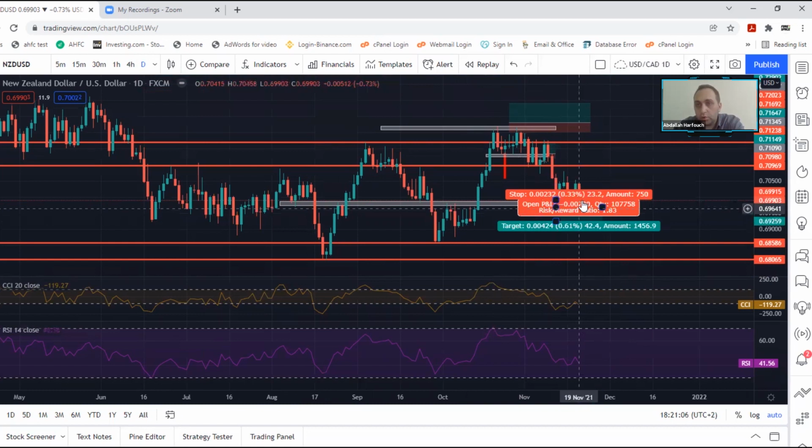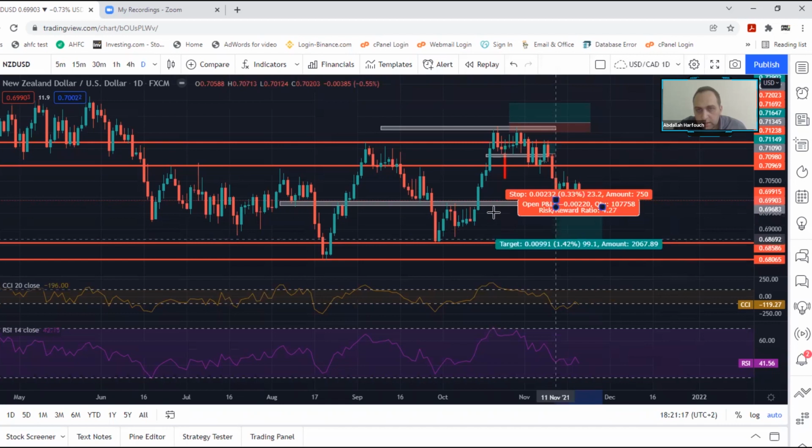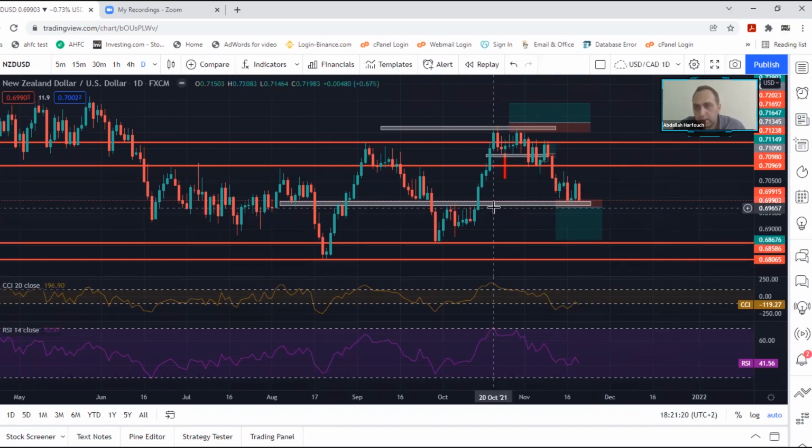So here we need to pay attention, it needs to open a shadow. Also here we need a wick up on the daily, not 30-minute, daily wick up, and then a break below this candle can lead us to 100 pip full take profit. But the sell can take us to 100 pips if it breaks this support, but of course it won't go down directly. So we have to have our TPs.